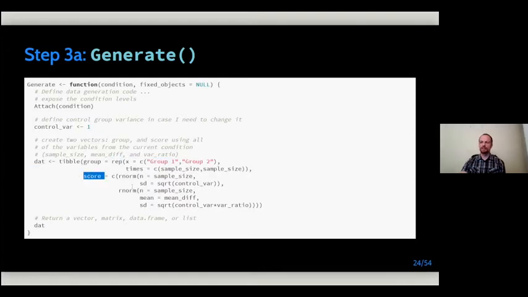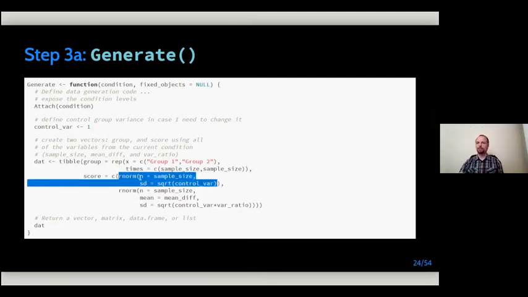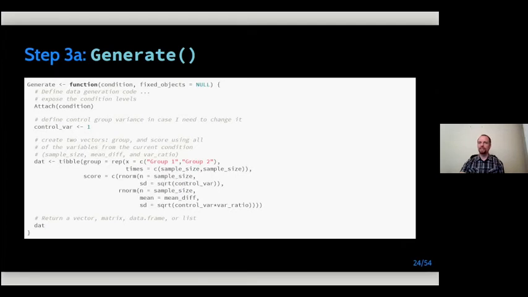And then I took my score, or my outcome variable, whatever it is for this example, and I randomly sampled data from the normal distribution using my sample size. I took my particular variance that I've got here, and I took the square root. Again, I've defined things in terms of the variances as a ratio.